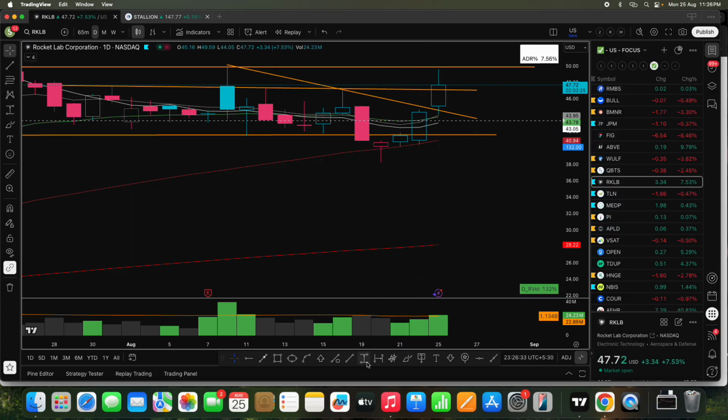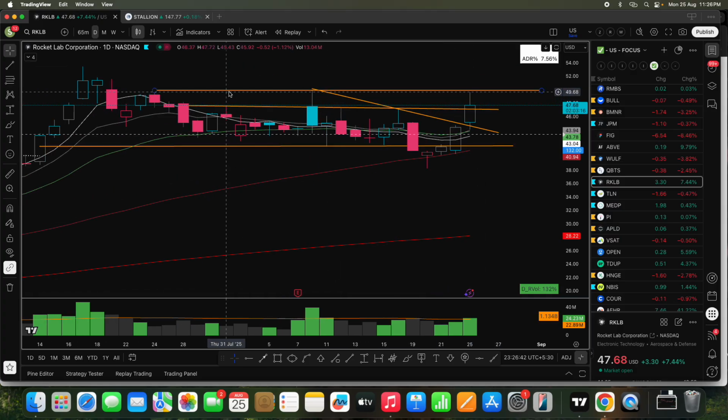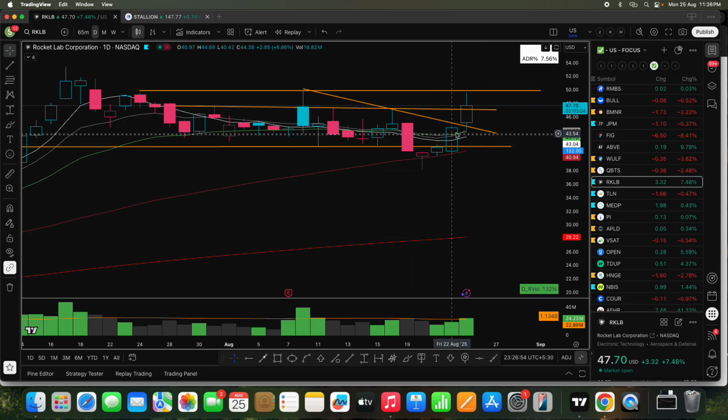Then again, it moved 10% today. I booked some around 10% because you will see that there is a resistance around here. There is one, two, and this is the third time it has taken resistance from it. So I booked 50% here. I am holding the rest 50%. Let's see with my break even stop loss. My stop loss is at break even.